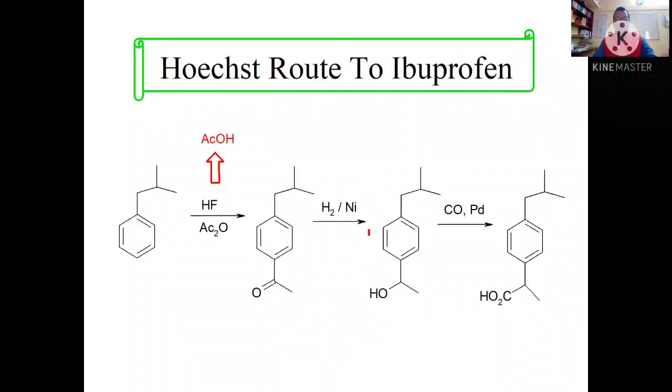So by the BHC route, we can call it the green route because this route is generating less waste, and as a result, the atom economy is increasing from 40% to 77%. In the classical synthesis of ibuprofen, that is the Brown synthesis, the atom economy was only 40%, whereas in the BHC synthesis, synthesizing ibuprofen in only 3 steps, the atom economy is rising significantly to 77%. So the first principle of green chemistry works. The first principle of green chemistry suggests developing processes where minimum waste is generated.